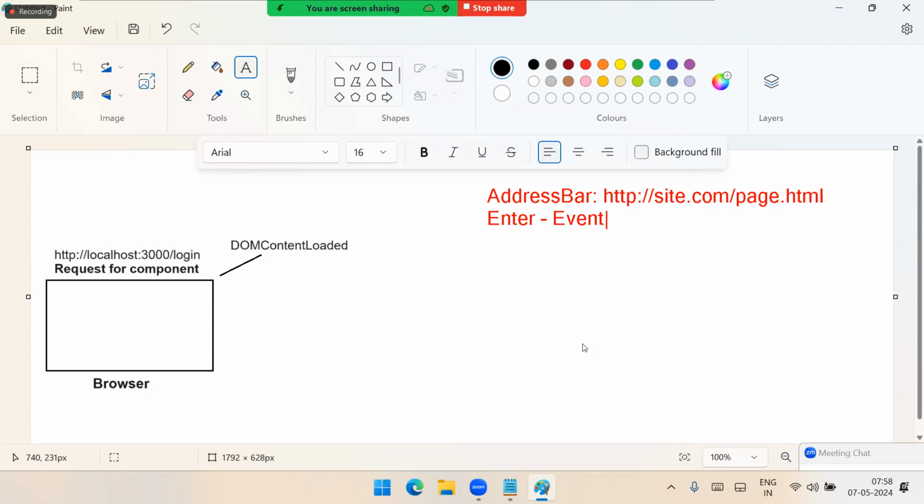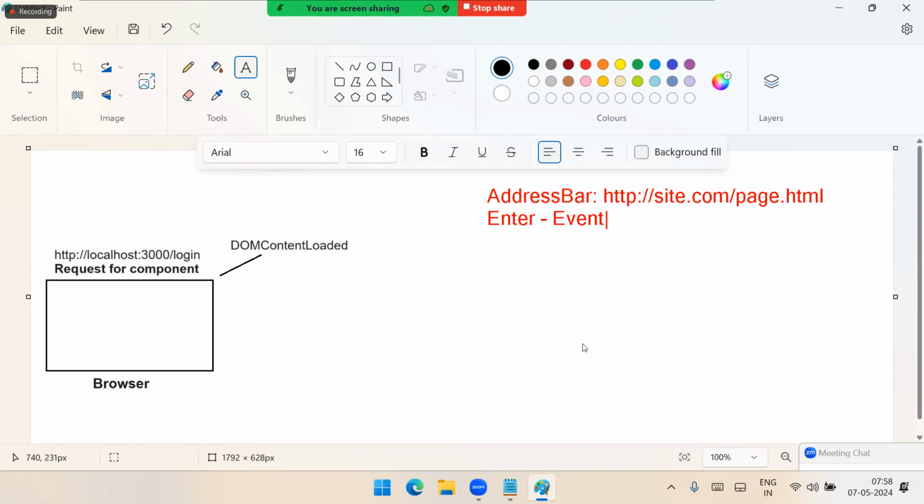Enter is an event. What is that event which is loading your page? The browser loads any HTML page using an event called DOMContentLoaded. That is the event used to load any HTML page.